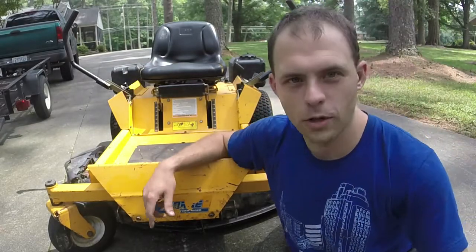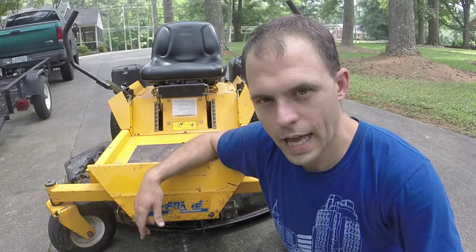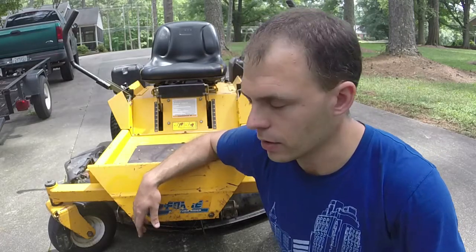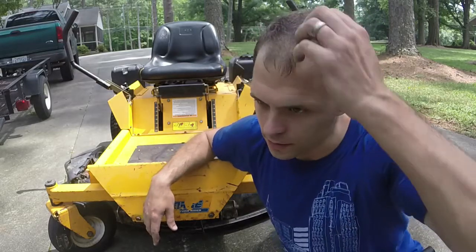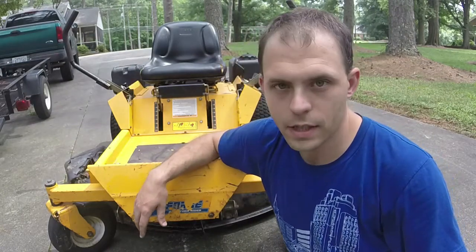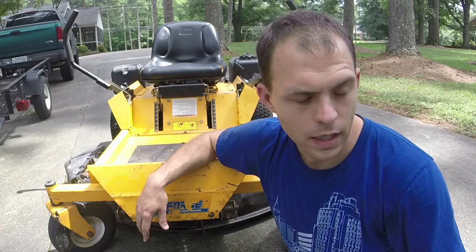For an older zero turn, this thing's still doing pretty good. I have no clue how many hours are on it, and I'm pretty happy and somewhat surprised that, with the way the governor was on it when I got it, the engine hadn't blown up on him. It just had some burn oil and stuff. It's not pushing any smoke out or anything like that, so I'm happy with that too. Especially because of the amount of money that I got into it and the trade deal that I gave him. I was decently generous on the trade for him.